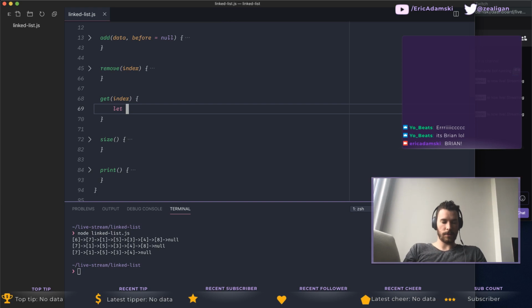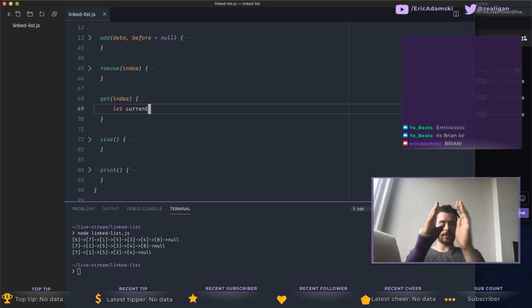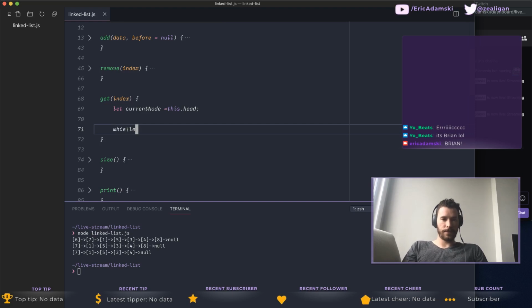Create some values. In this case, again, we don't care about the previous one. We only want the one we're on. So we can set current node equals this.head. And then while, I know, by the way, this is very bad, doing index minus minus, because I'm modifying some value that's passed in as a parameter. We should probably just copy it over or increment up to index and leave that constant. But I'm just being a bit lazy. Don't want to bother with that nonsense. So we're just going to modify the variable coming in as a parameter.